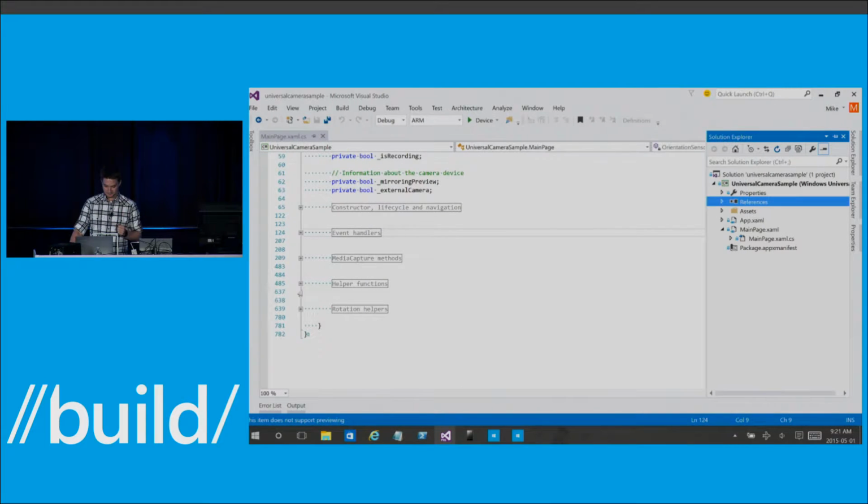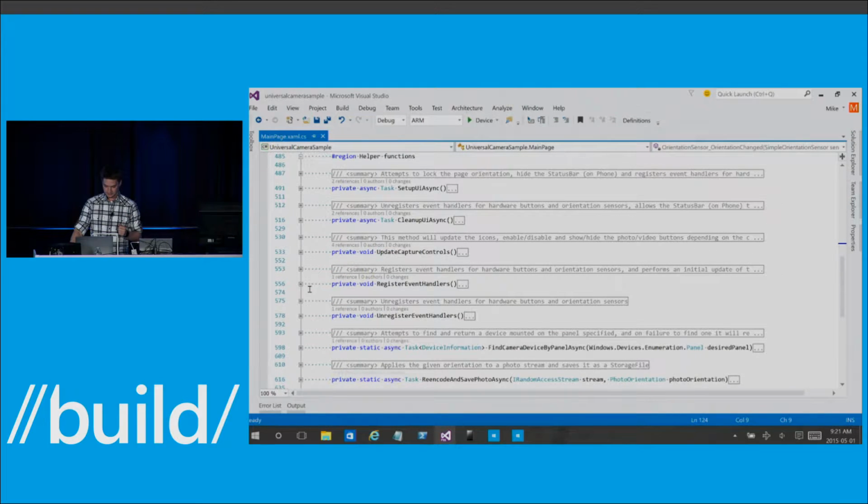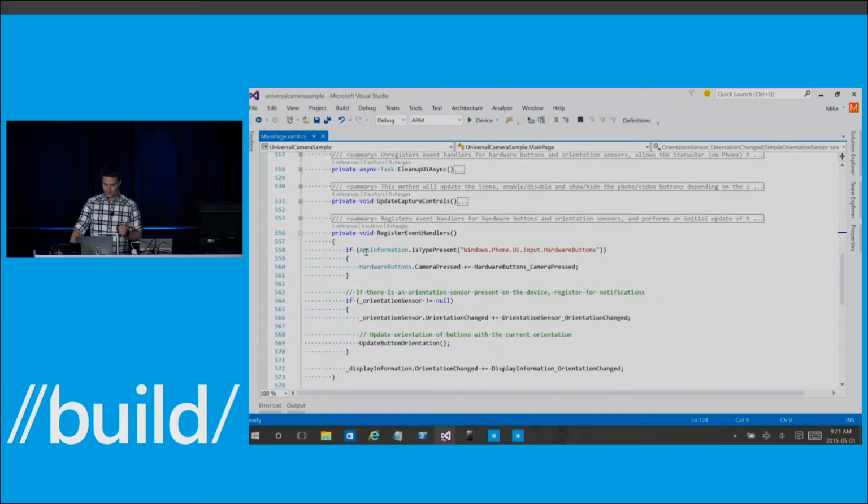Click OK. And right here where we register all of our event handlers, you can see that we're checking to see if that type is present on the device that we're running on. This differentiates phones from desktops and tablets. You'll note that there are no pound defines or ifdefs or even separate projects for this.